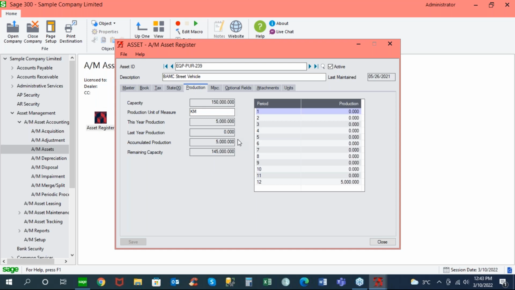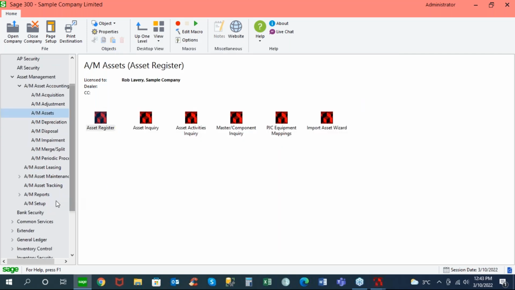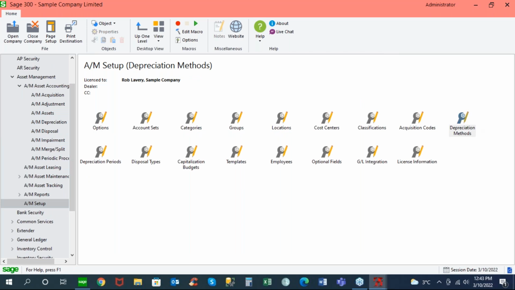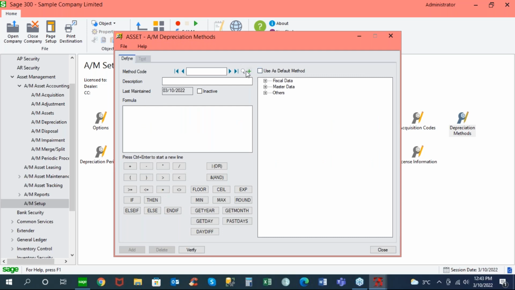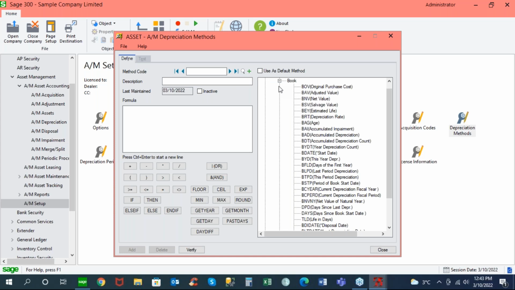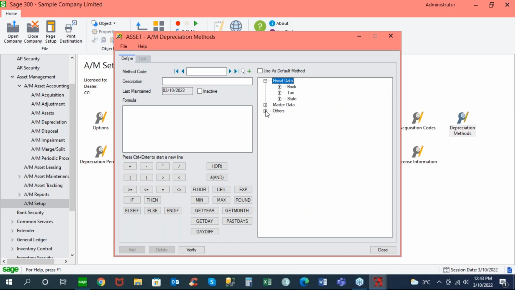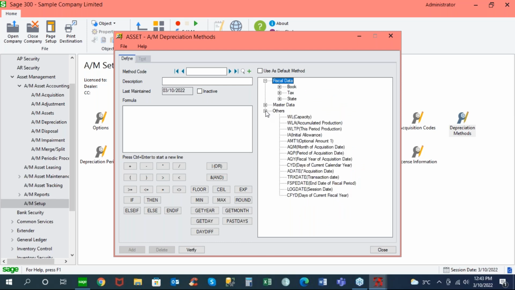So we can create these production batches which track the physical usage of the asset based on the number of kilometers driven. And then you can use that, if you wish, as a measure of depreciation. Of course, many companies will use straight line because from an accounting perspective, that's the one that's most simple, and it gives you a nice consistent depreciation calculation month to month. But in the case where your key assets are being consumed based on that unit of measure, you can also depreciate based on how much of the asset you're consuming as a measure of its remaining capacity.